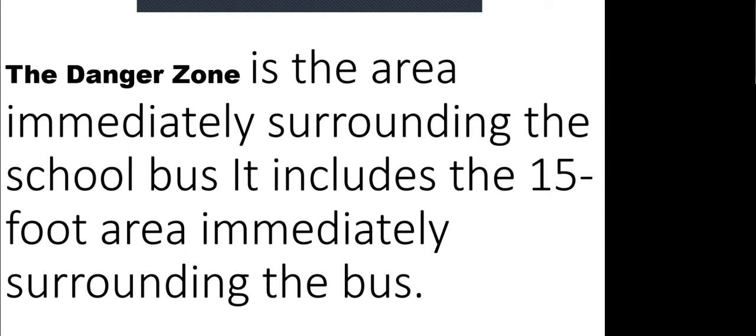The signal, we've talked about that as far as inviting them on the school bus, but there are times, it's not if, but it is when it happens, that there's going to be an emergency situation that you're going to be loading or unloading students, and somebody's going to come over a hill, or going to be in a hurry and not see the school bus. All they see is something in front of them is obstructing their driving, and they're going to go around it. And you would be surprised that people would say, well, I didn't know it was the school bus.